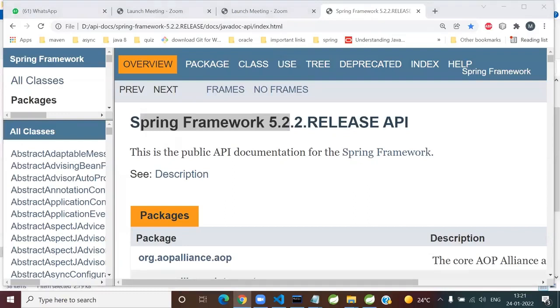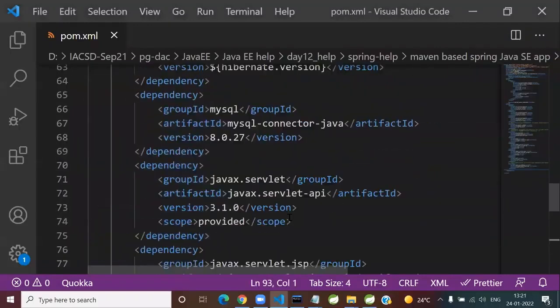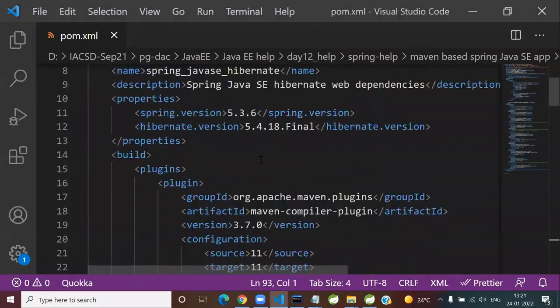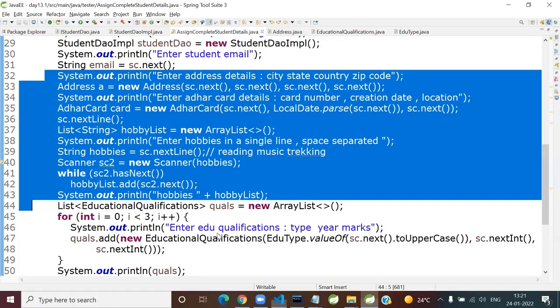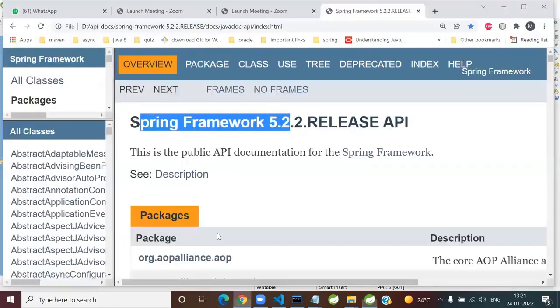Okay, but actually speaking, if you see pom.xml, I have given you the Spring version, which is a little later, but that doesn't matter. The documentation doesn't change from 5.2 to 5.3. In short, it is all consistent. So I can't directly take you to the Spring Framework documentation, but this is what should be kept in one of your tabs. You'll require your J2EE docs, your Hibernate docs, as well as Spring docs.